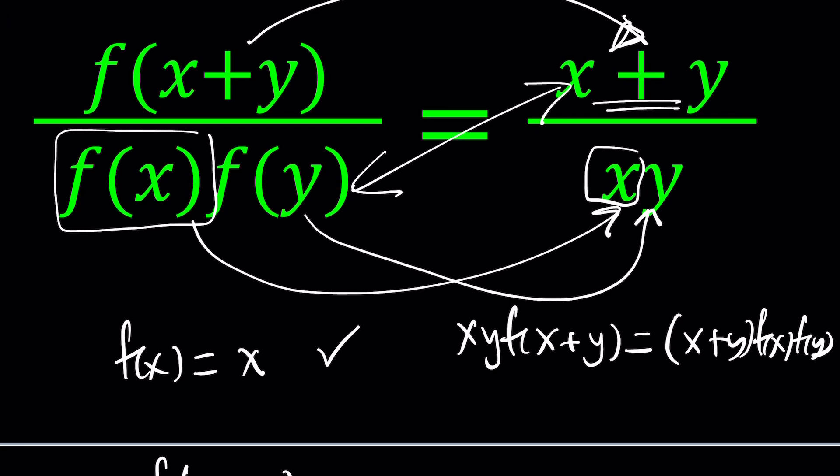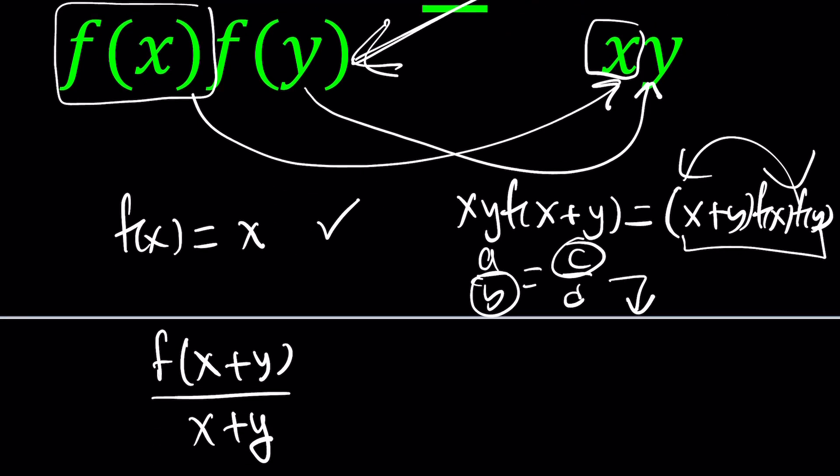But, now, you can safely say that these two things are being multiplied, these two things. So, we could switch them around, make sense? So, in other words, if a over b is c over d, then b and c can switch, and this implies a over c equals b over d. Same thing, ad equals bc. But, that's just another way to look at it. So, by switching those around, we're actually putting this in a nicer form, which I'll tell you why.